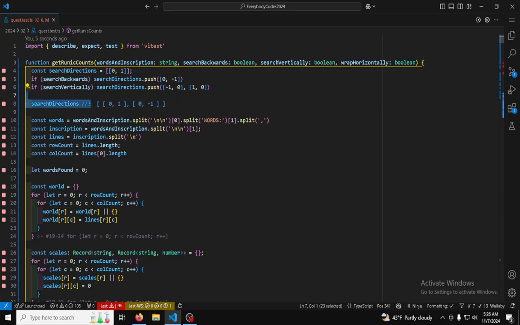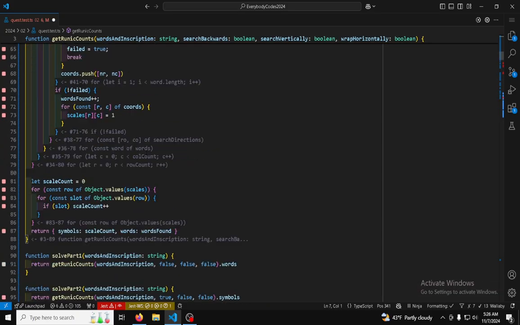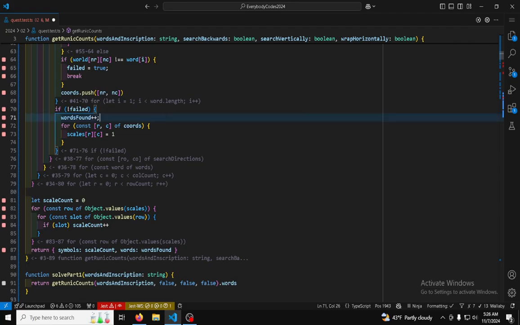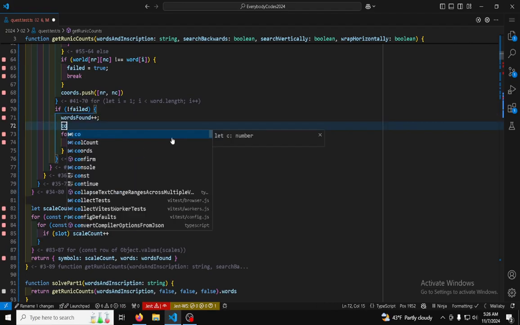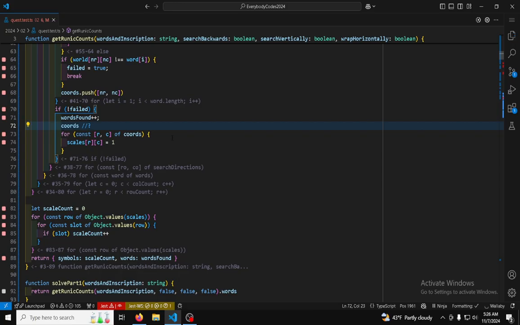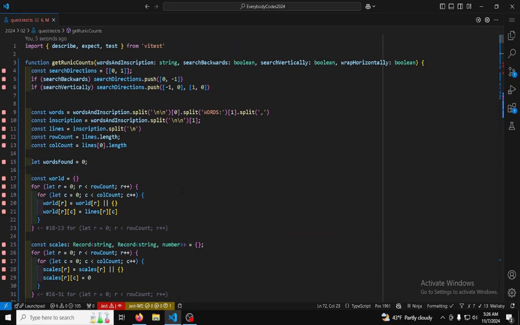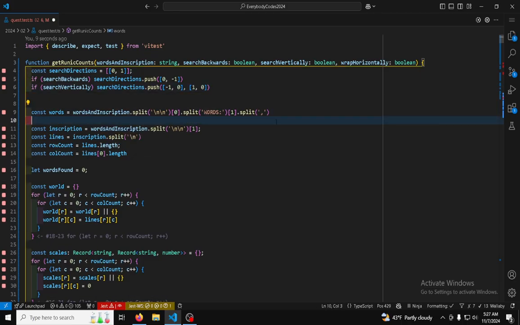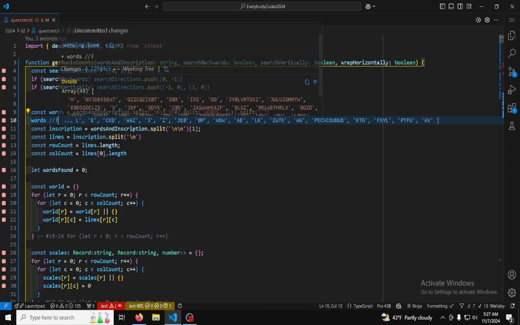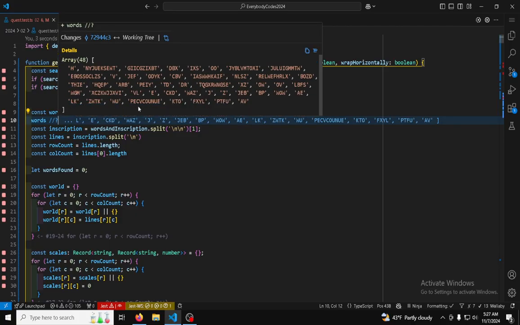Okay, I'm curious to see what the scales are. First, let's just make sure these all appear valid. They're all one length. Oh, is this the one where we have some single character words? Okay, I might not be handling single character words.